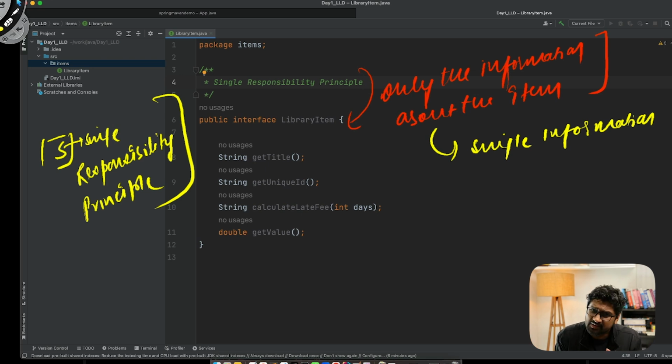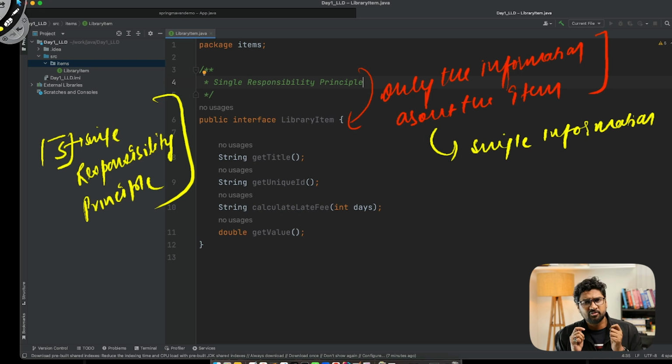Correct. On the other hand, if I ensure that there are dedicated people doing dedicated work, let's say I am at the counter only taking the orders, and on the other end there's a dedicated person who is only making and baking the pizza, then when everyone is doing their dedicated job, it can be done more efficiently and much faster. And that's the importance of the single responsibility principle.